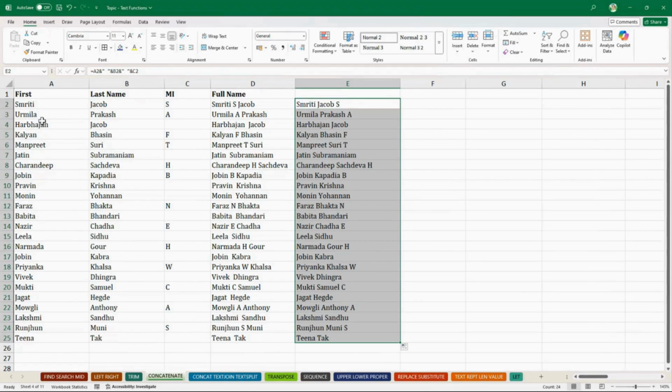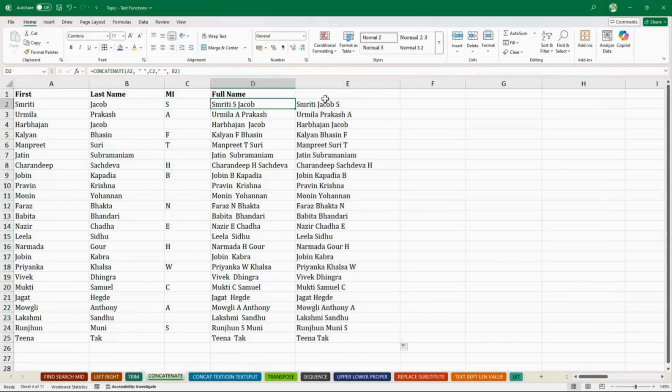We have combined. We can use concatenate. We can use ampersand. And you might say, okay, so ampersand is the alternative for concatenate. Well, ampersand was always there. It's not replacing concatenate. You can use ampersand with anything. But there's a newer function. We will be talking about it in a while, in the next chapter. But we can use the concatenate function to join different strings of text together. Very powerful function, concatenate.